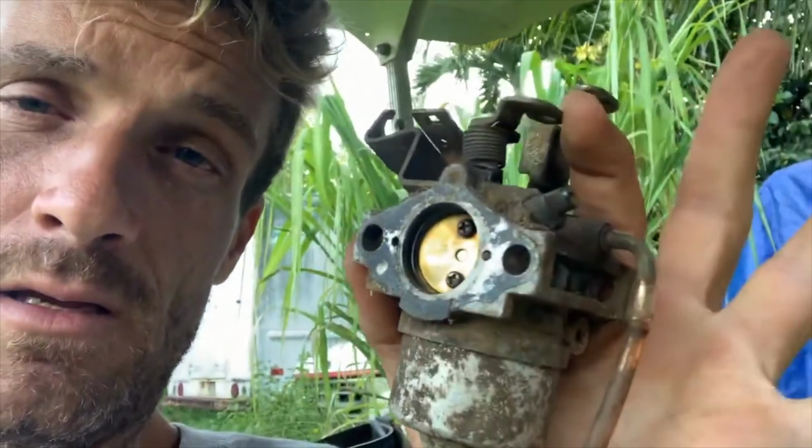So I ordered the throttle cable on Amazon. Came in like 2 weeks. I installed it. And then I adjusted the governor. Now we're going like 22 miles an hour and the thing works cherry.